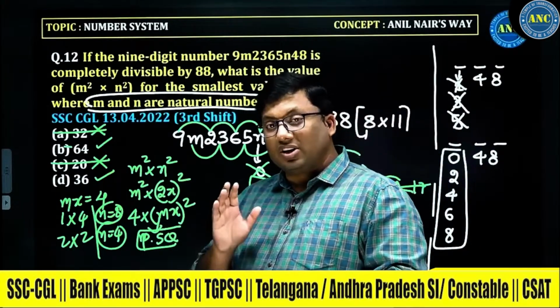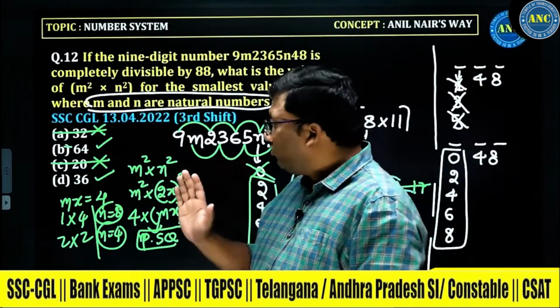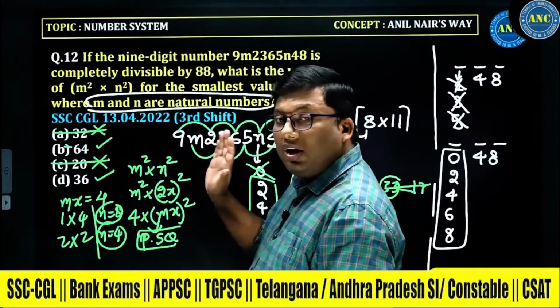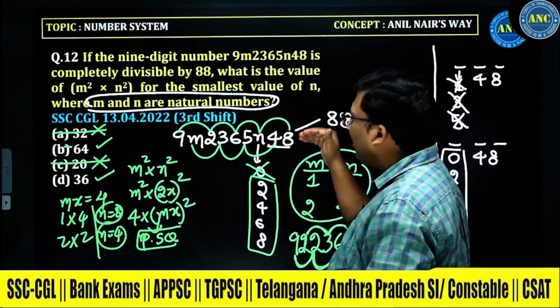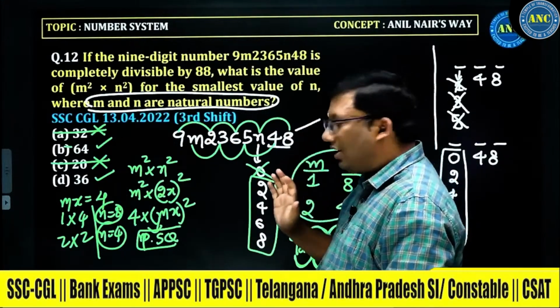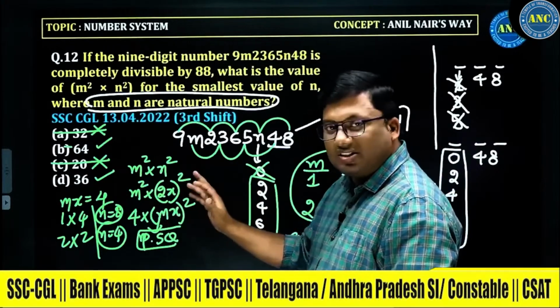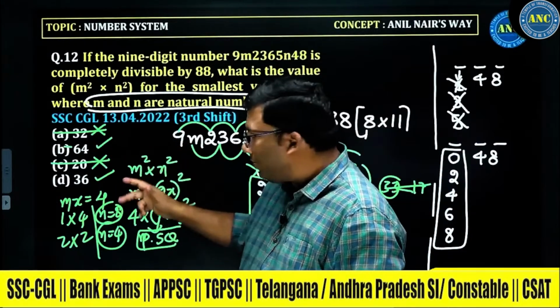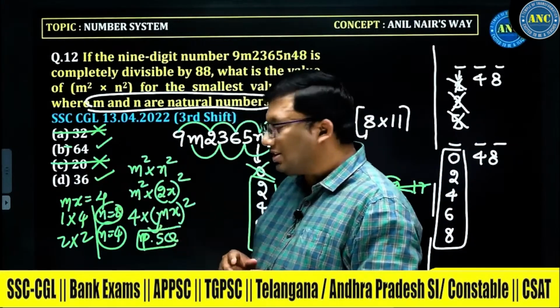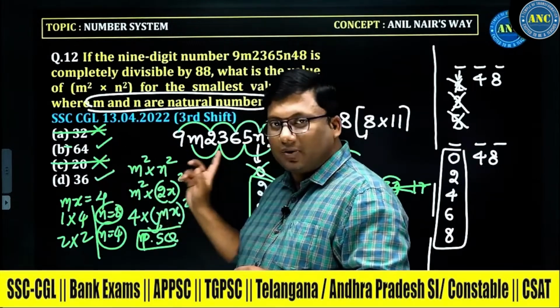A little bit of a calculation intensive problem, but the way of solving we know. The only thing is that we have to do it for 8 and then we need to do it for 11. I hope this process is clear. Out of these two options, 4 into 9 is 36. I took mx equivalent to 4.